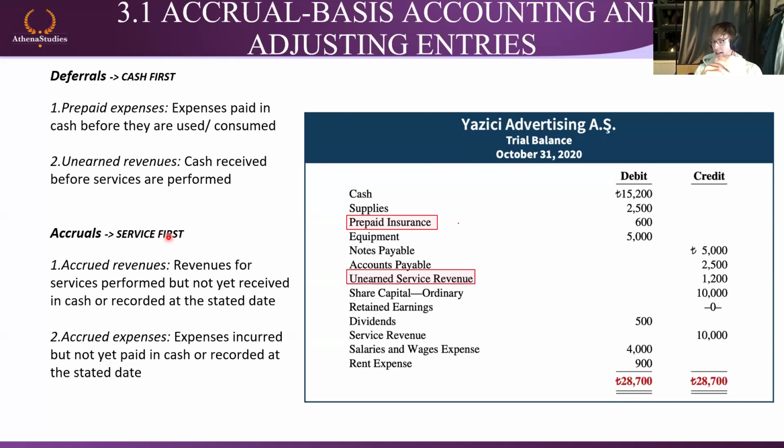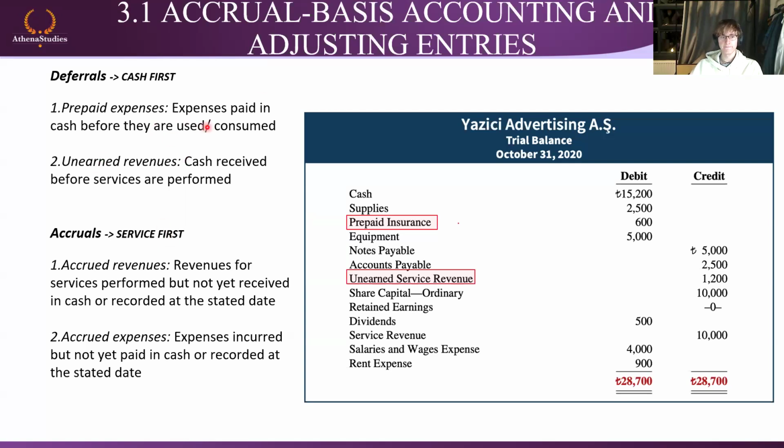And then the last one, once again, an expense. This is when we gather up our expenses. So let's say I use up all my flour, I use up the labor, I use, I don't know, the coal that I use to fire up the oven at my bakery, something like that, right? I've used all this up, but I haven't actually paid the person who got me all that yet. So once again, excuse me, the service has been performed in the sense that they have provided me with materials, but I have yet to pay them in cash for it. And that is basically this idea.